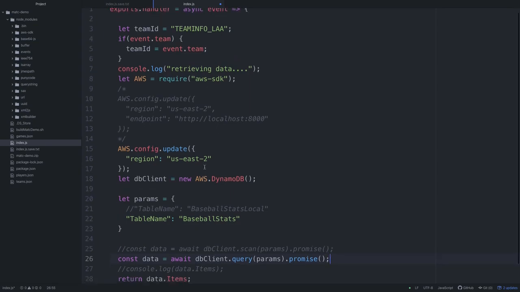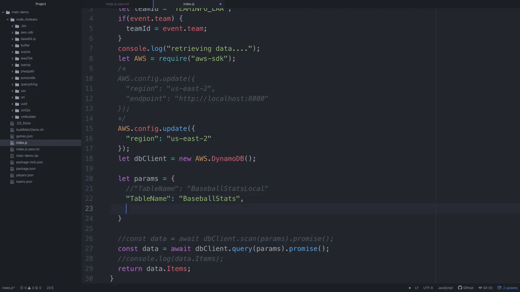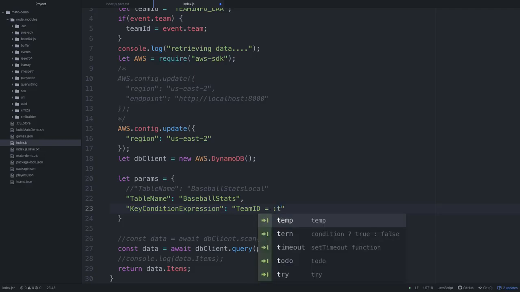Okay, so then our parameters are going to be important. So up above, where do we have our params? Right here. So our table name is going to be baseball stats. We're going to have a key condition expression. Remember this from the AWS CLI, the key condition expression? This is where it's going to show up now. So our key condition expression is going to be something like team ID is equal to some parameter t.